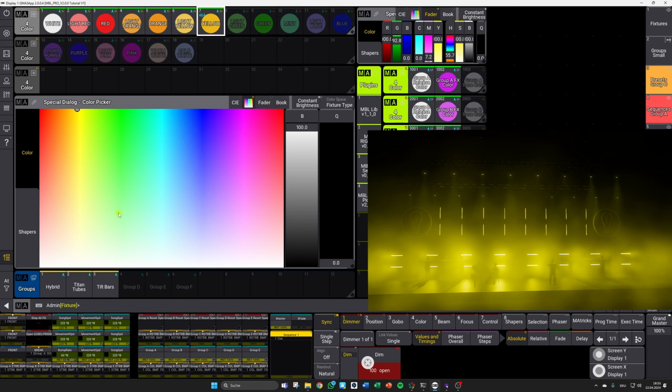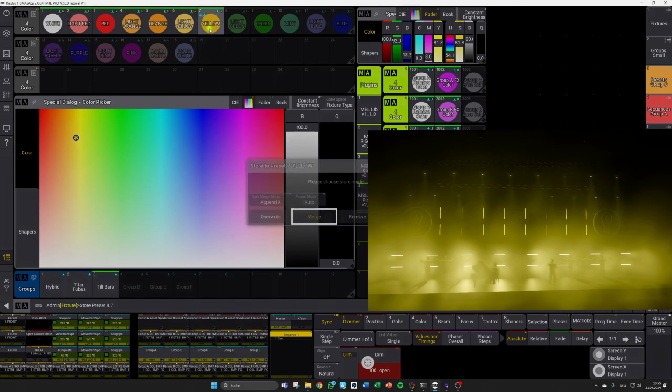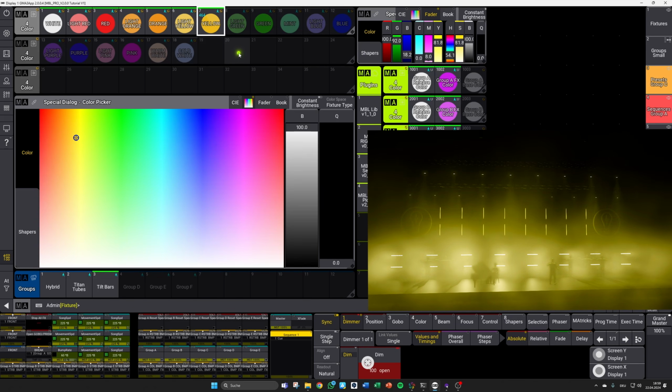On the real stage then, make sure sometimes to also select only one fixture category and fine-tune their color until you're satisfied, and afterwards use store in combination with merge to make sure this color information gets in there without killing other color information of the different remaining fixture categories. So just continue in the same way for the remaining color presets, and after that you're basically done, and you've successfully completed step 3, which is setting up all of your presets.